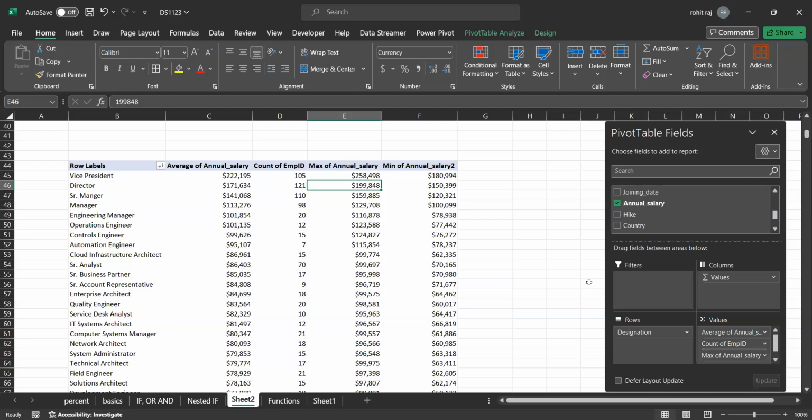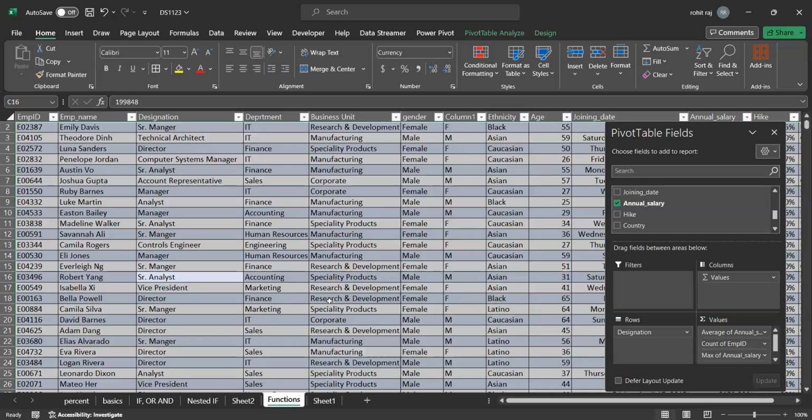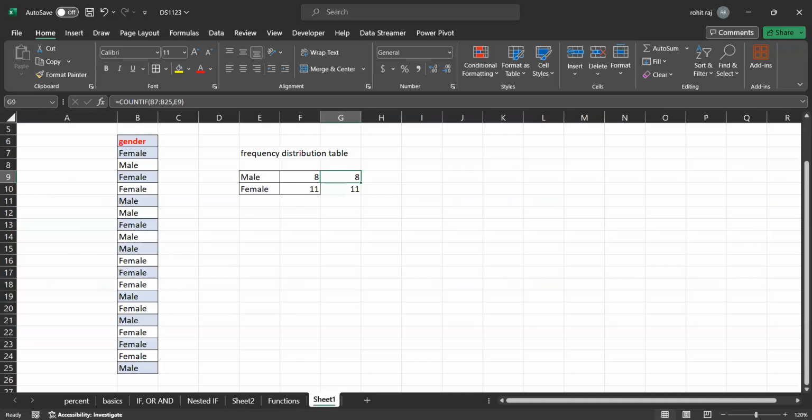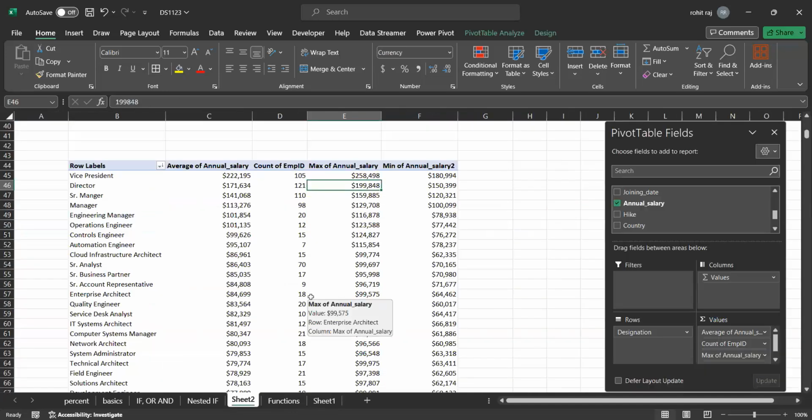So these are the minimum and maximum values offered to a director in this organization, right? And this is how you can extract all this information, and this will of course give you a lot of idea of the data that you're working on, right? Because if you see data maybe in this format, you'll hardly get any idea because this is the raw form of data that you're seeing as of now. But if you see the same data in these pivot tables, you'll be able to get a lot of idea from the tables itself.